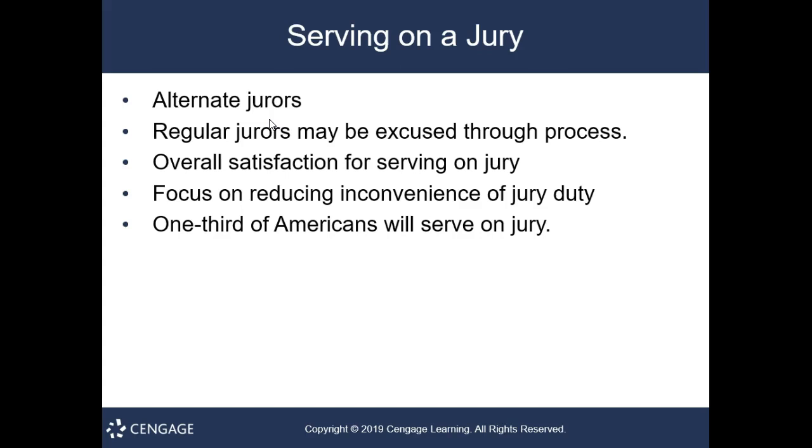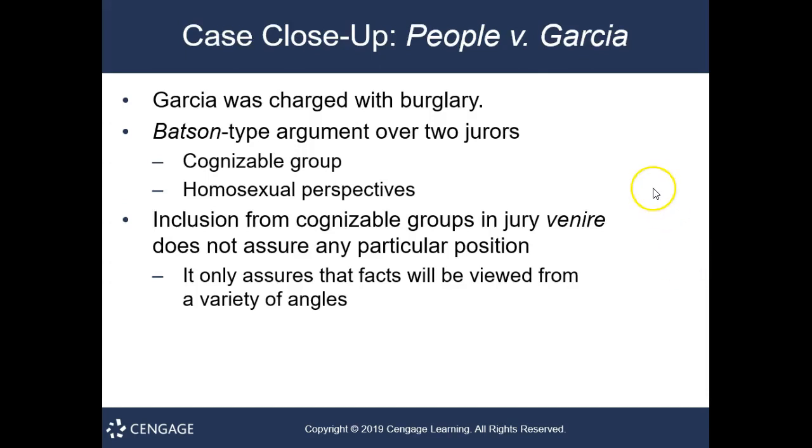Overall satisfaction for serving on the jury usually is very high, especially if they get to a verdict. There's a focus on reducing inconvenience of jury duty. They make it as easy as they possibly can on people. They really do. They understand most of them get paid enough to buy them lunch, and that's about it, and not even enough mileage to pay the cost of getting to and from court. And so it's a community service, but it is also required. It's a service of being a citizen. One-third of Americans will serve on a jury, as it turns out, and many of you probably have as well.